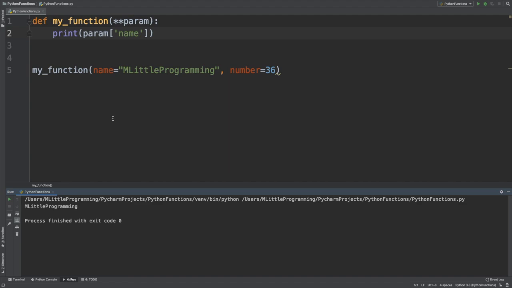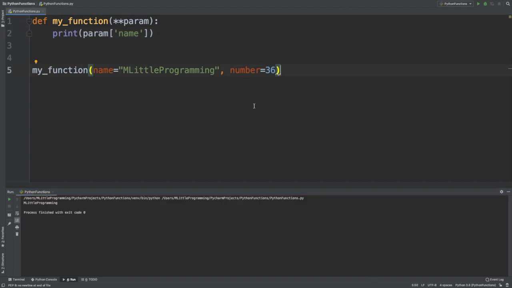We have now covered arguments and parameters in Python functions. Let's now move on to returning from a Python function. Functions in Python do not have to return a value. When a return value is not specified, the function will automatically return None. Python functions, as we have seen so far in this video, do not even need a return statement.